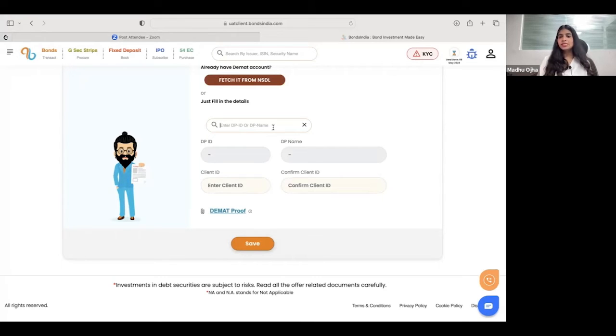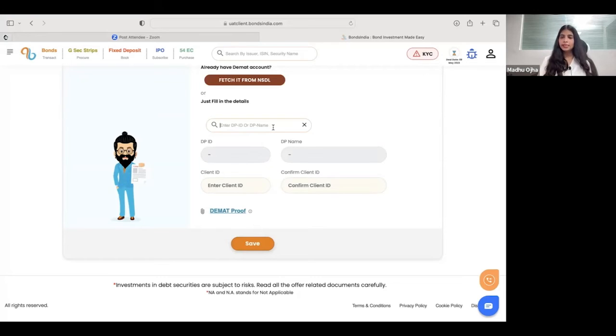There is a 16-digit number mentioned in your profile in your Demat account. You can download that, and that report is known as CMR, Client Master Report. Sometimes depository ID and client ID are mentioned separately. If you ask for depository ID, an 8-digit number will be mentioned over there.